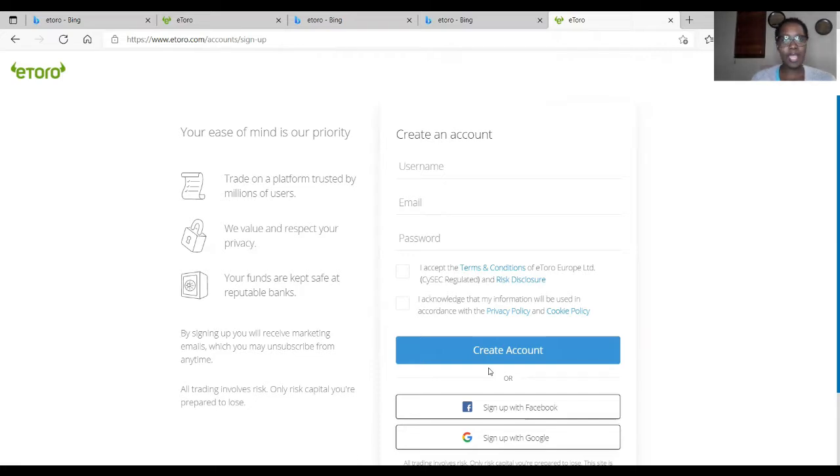So after creating an account, it will give you an assessment to see your risk type, because there are different risk types. In order for you to be a trader, you need to know what type of risk you are. Do you perform better under pressure? Do you perform better when things are stable? Do you perform better with just hodling coins or stocks? So you need to know such before you can start trading or operating on eToro, so that you know your risk type. And I'll show you exactly where you will use this risk type.